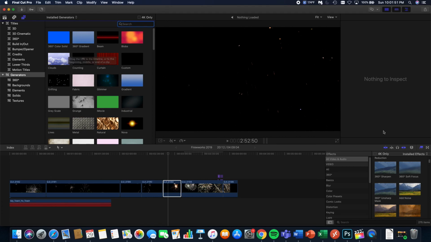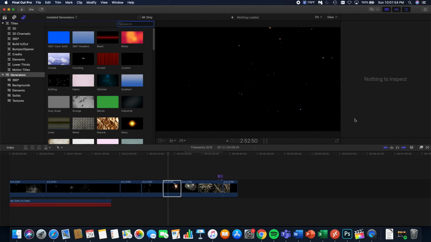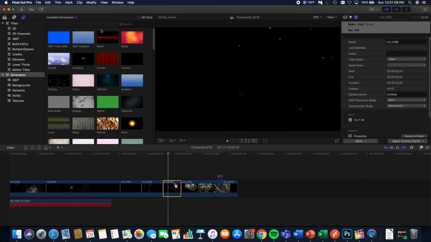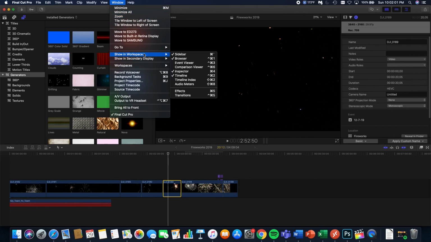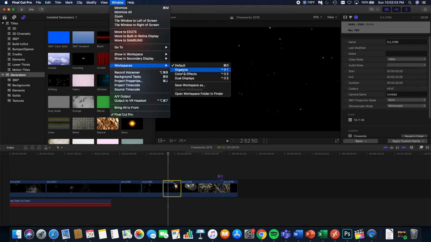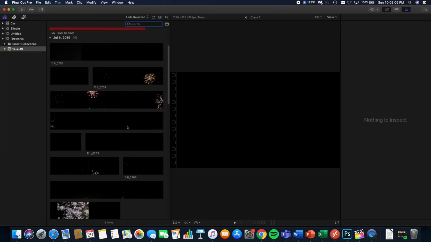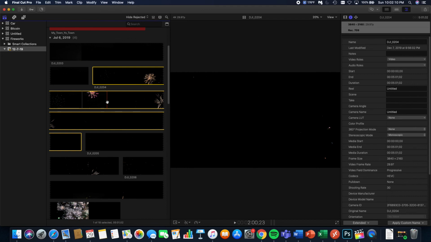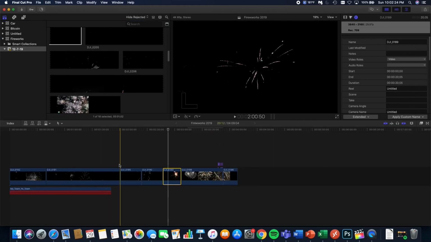So that's kind of the basic overview of the not Premiere Pro, Final Cut Pro windows. So again, this is on the default. Things are similar. If we switch to like an organized workspace, we get our media and then our preview, because this does preview these as well. So if you're just going through finding the clips you want, you get all the information on the file, you get your import windows over here, your media, and then a nice big preview window here. Once you figure everything out and get it all organized, you can go ahead and bring up the timeline and begin editing.